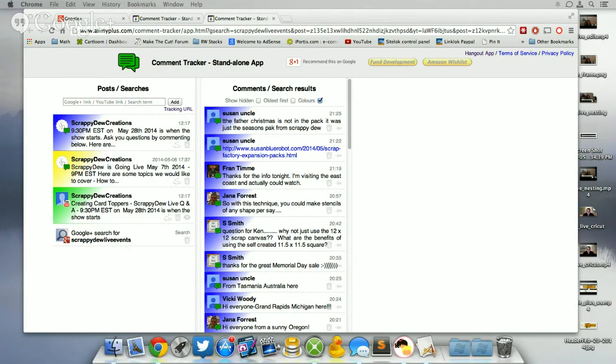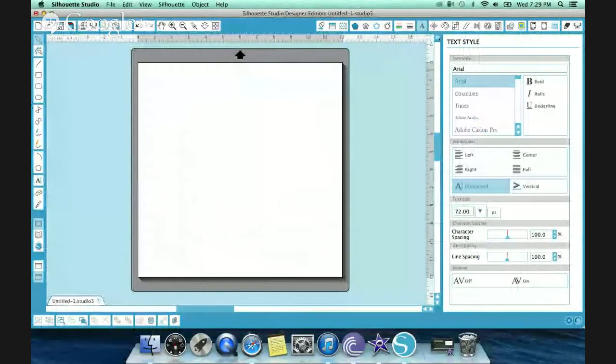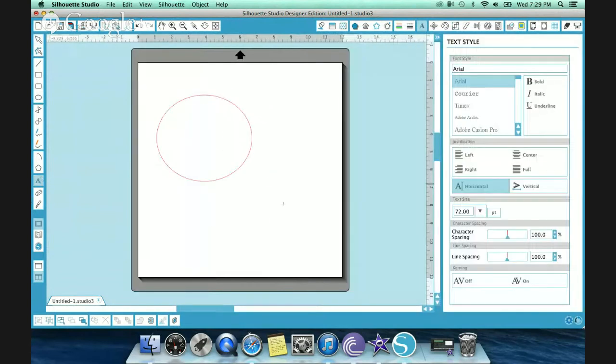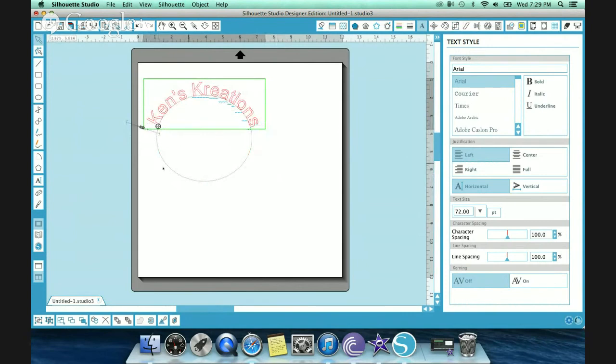On Silhouette, it's really easy actually. What you're going to do is start by drawing a circle or an arc of however you want. So there is my circle, and let me make that a little bigger. Then when you go to your text, you just type your text. Before you do anything, while it still has this green box around it, you're going to see this tiny little circle here. You grab that and move it up to the circle, and it's automatically going to format to that circle you've made. It automatically arches it for you.